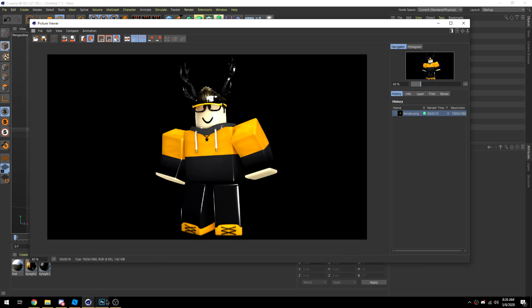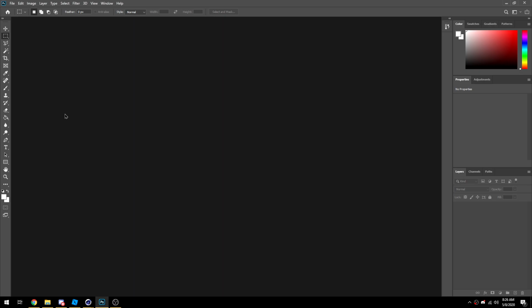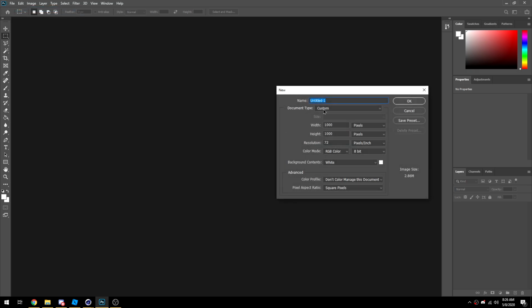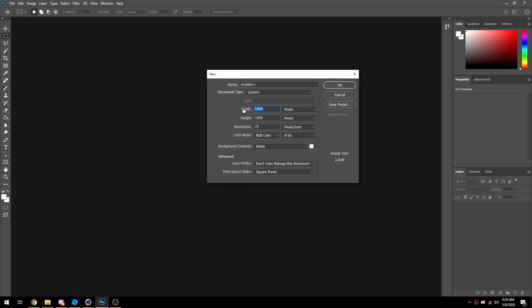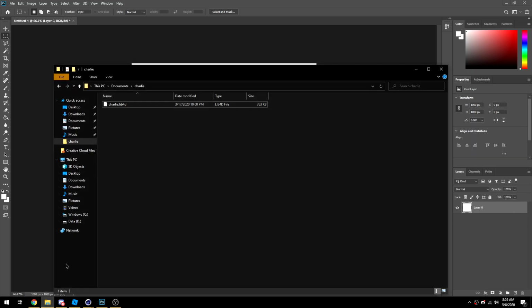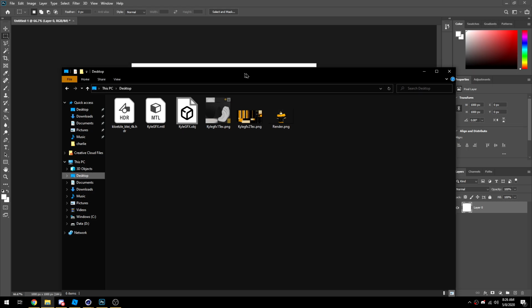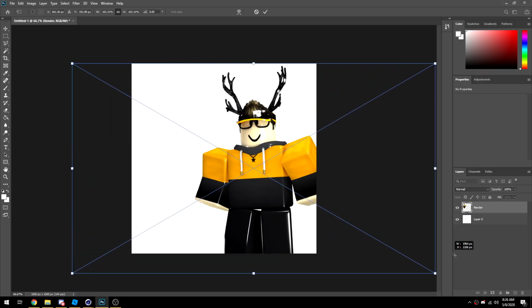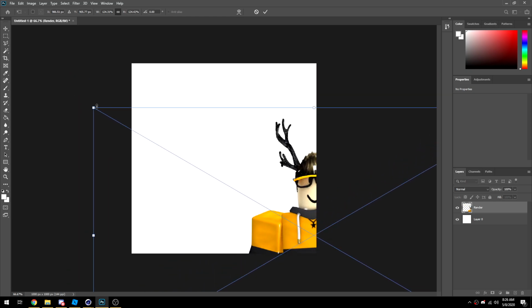Now we're gonna head over to Photoshop. Let's say you wanted to create a logo. You'd head over to File, New. Then you want to make sure the width and height are 1000 by 1000. Then just make the resolution like 144. Then it'll bring over this. You want to make sure you unlock this background over here. Get your render. It should just be named whatever you named it. Just drag it over. Then you can see there's no background. There's no black background you have to get rid of.